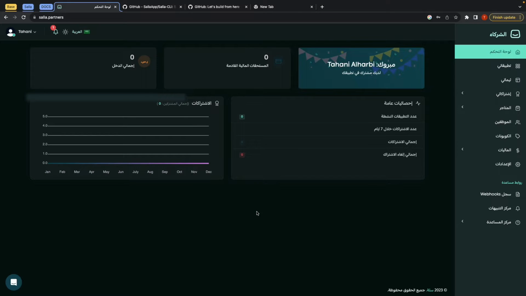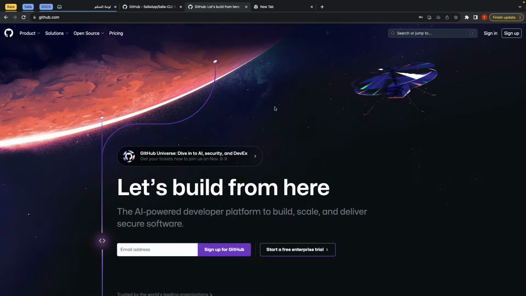The second thing is downloading Node.js and having an account on GitHub. I guess you all have a GitHub account. If you don't have a GitHub account, go and create a new one. You will need it for the themes. If you are going to create applications, it's optional. If you want to create themes or stuff like that, it's required. So make sure you have a GitHub account.